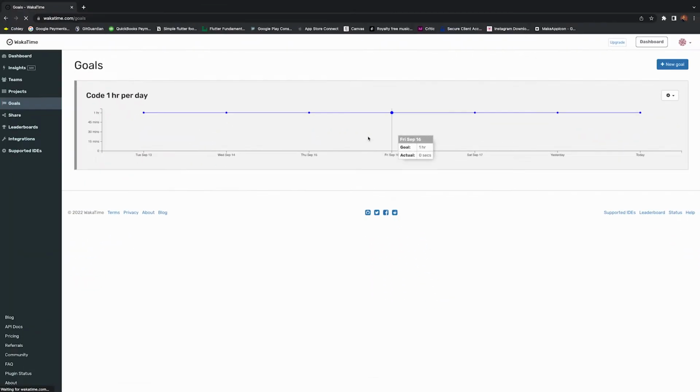You set that goal, and then WakaTime will automatically keep a record of how long you've been progressing towards that goal, or if you're not progressing. And then you can even share that information on Twitter or other platforms as well. So it's kind of a way to keep accountability to make sure that you're always progressing to whatever you want to obtain when it comes to your development journey. The Share tab allows you to share your progress to different platforms in a plethora of different ways.